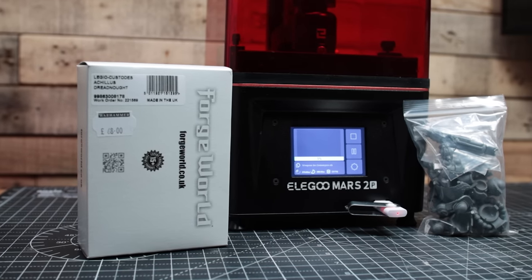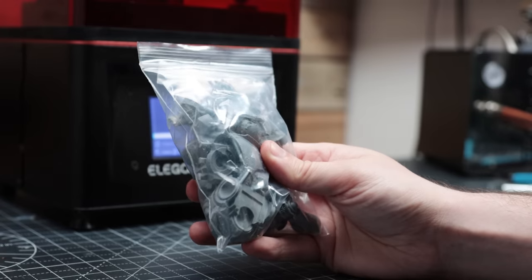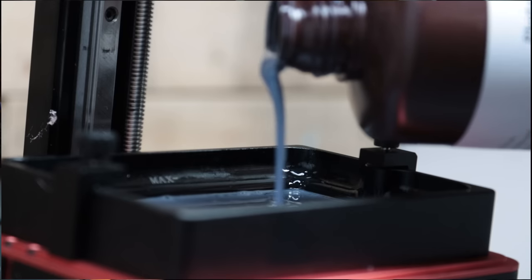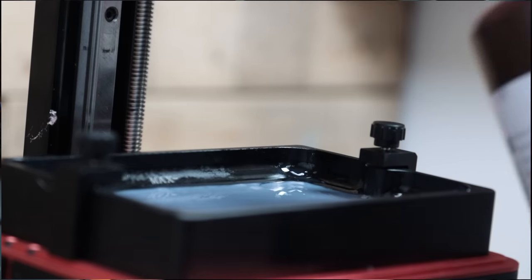In front of me, I have three, well, sort of three miniatures. The first is a genuine Custodes Achilles Dreadnought from Forge World. The second is a Custodes Telemon Dreadnought from a Chinese recaster. And finally, currently in their unassembled state, are two 3D printed Custodes Galatas Dreadnoughts. All biggish models, all comparable in size and shape, and should make for a decent quality comparison.